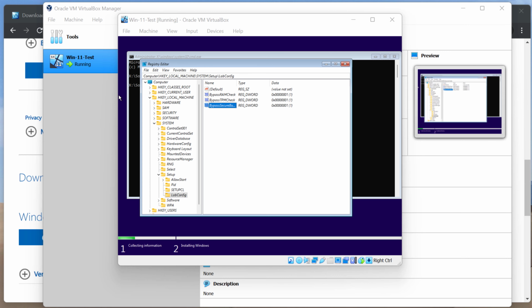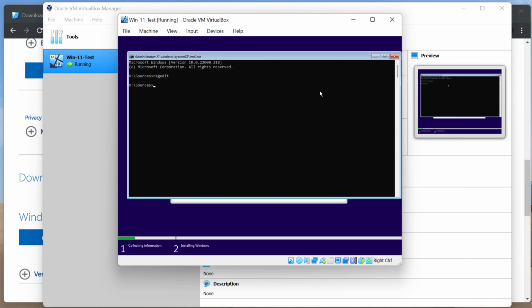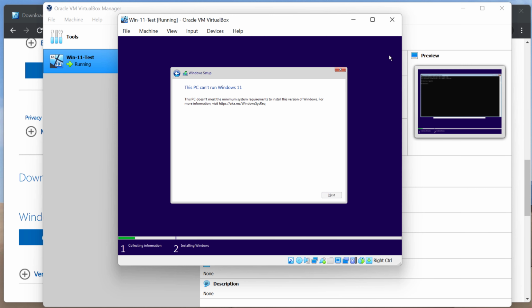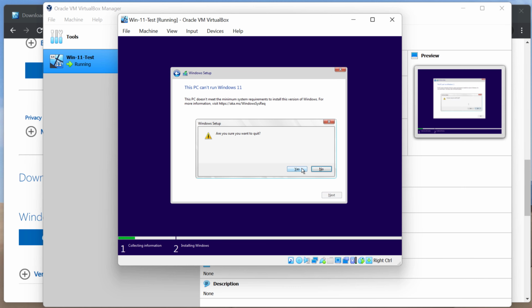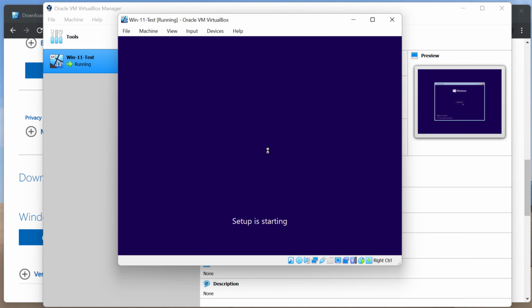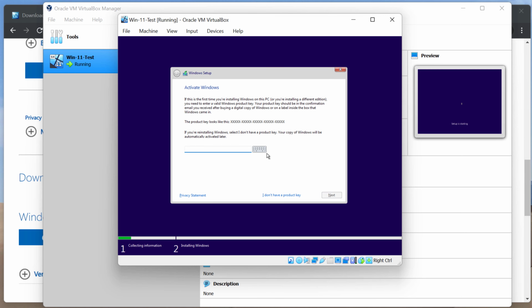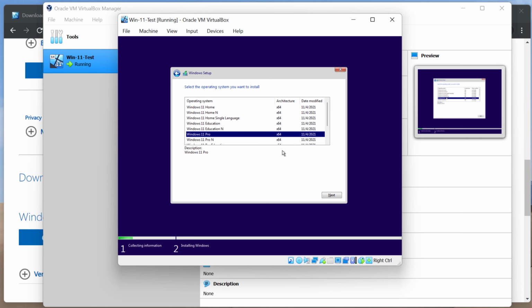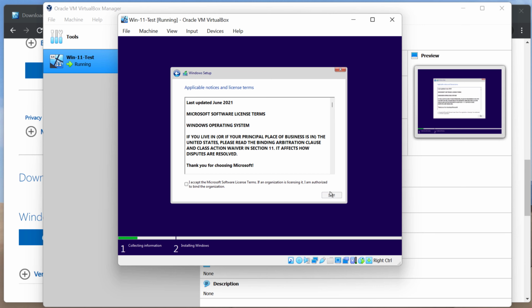We can now close off our registry editor, close off the command prompt, close off Windows Setup, and click Install now. Hypothetically, if we set those keys correctly, after I select Windows 11 Pro, it'll allow us to continue with installation. Just like that, like magic, we have continued.